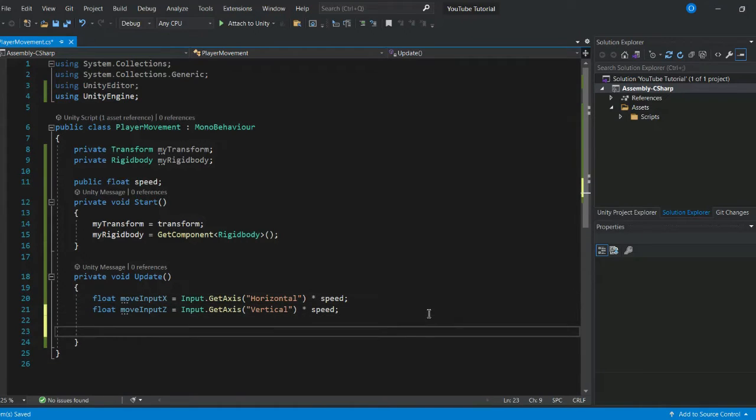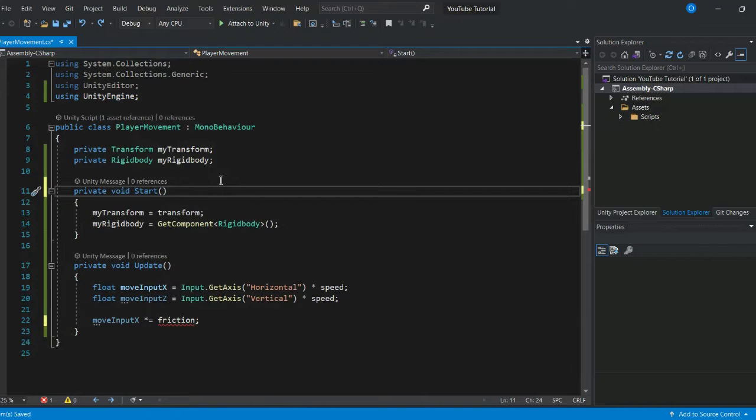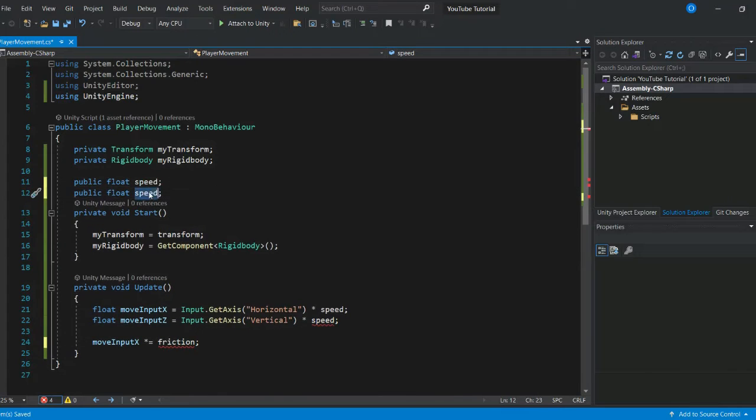Then we can say move input x times equals friction, and we can make a public float for friction also, and we can say it equals 0.8f. Then we can also set speed to be 0.5f. We're going to set these in the inspector though.